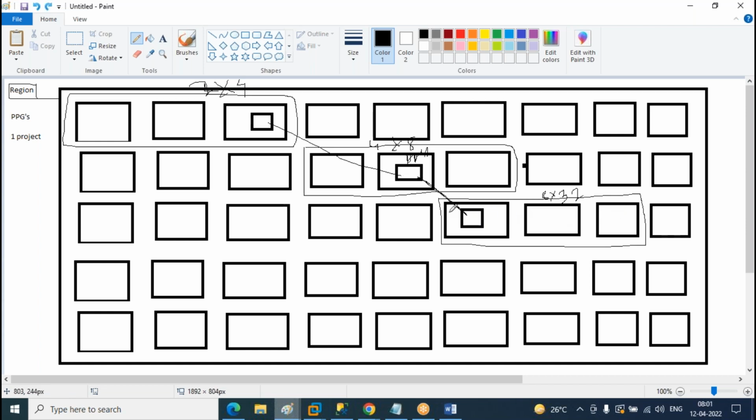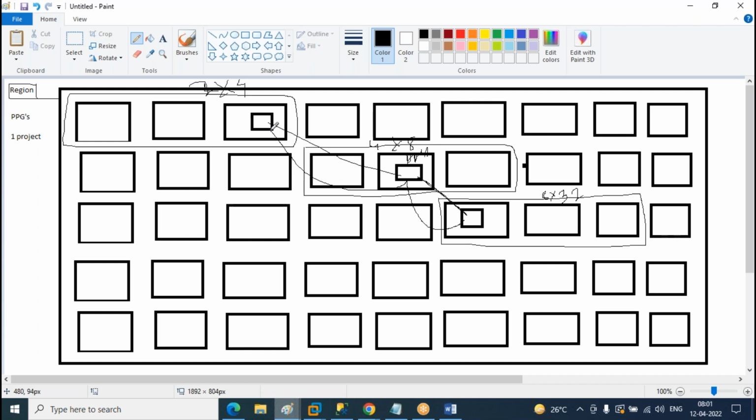So one project, one PPG. All database servers, application servers, web servers, whatever service you are creating for that project should go into one PPG. So ultimately what we are going to gain is that the servers are going to be provisioned as close as possible. Due to that, you will get better inter-VM communication. The closer they are, the faster the communication will be.